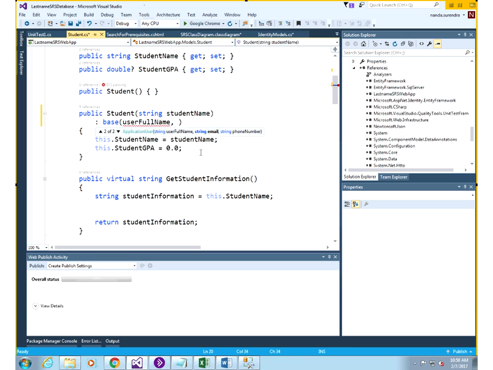What else is it requiring? To do its work, it requires the email. And so when we create a student, we have to provide a string of email.